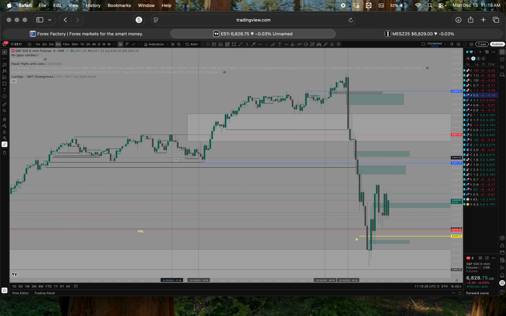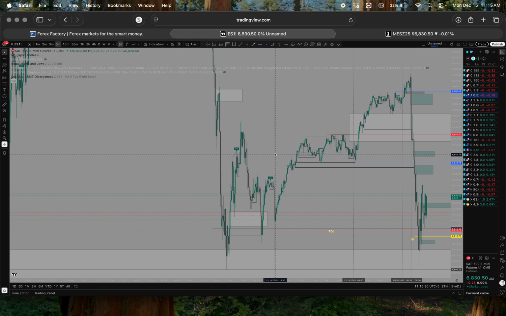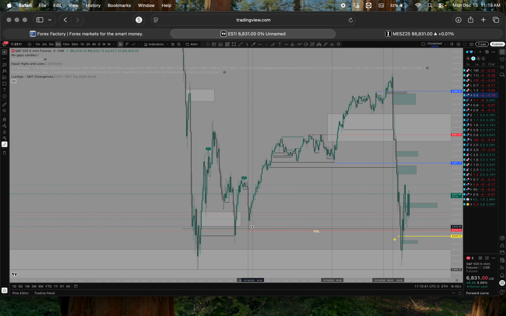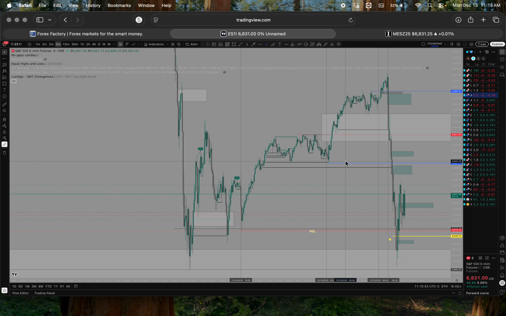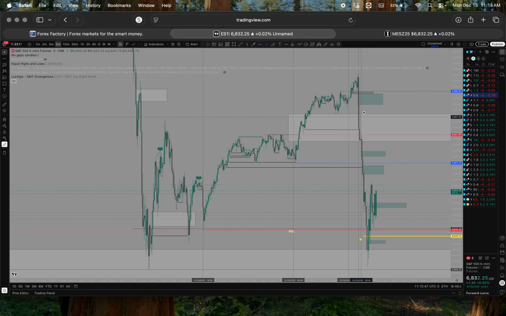Okay, so I did what I normally do, which is I marked out Asia, London, New York pre-market, and New York market. So this is Asia. So my red line, I mark my lowest point for Asia, my highest point for Asia. For London, I mark my lowest point and my highest point, and I waited to the pre-market. So cool. Pre-market shows this liquidity.